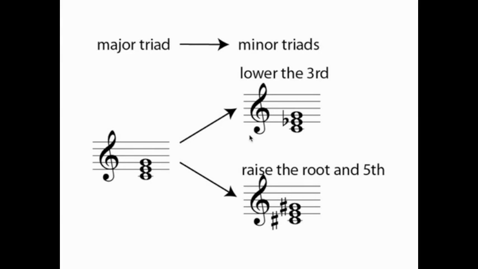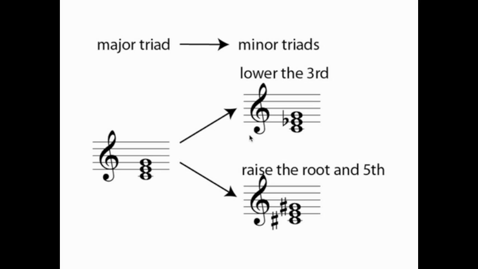Take a major triad and turn it into a minor triad. There are basically two ways to do it, and those give you the minor triads that are in the same alphabetic group as the original triad. So C E G becomes C E flat G. C major, in other words, becomes C minor. That's by lowering the third of the triad.